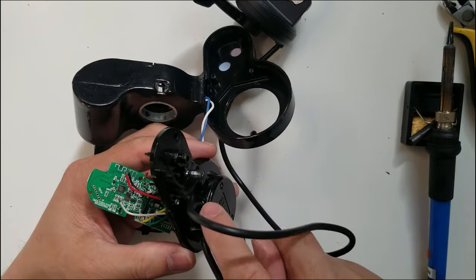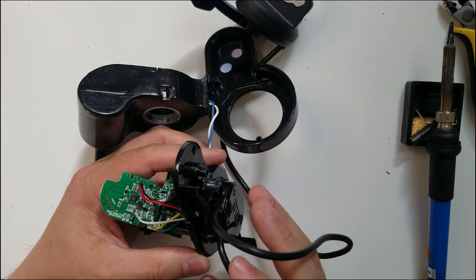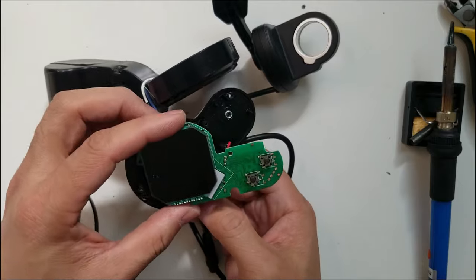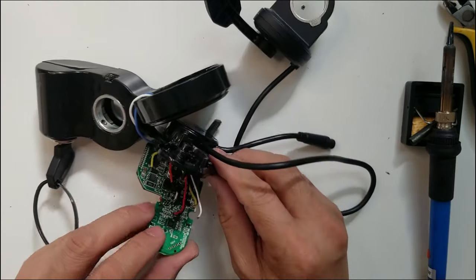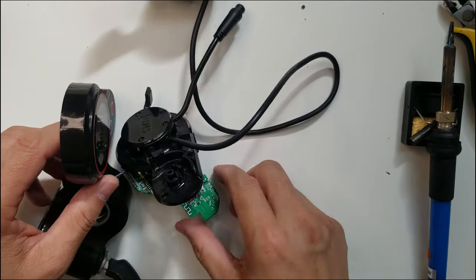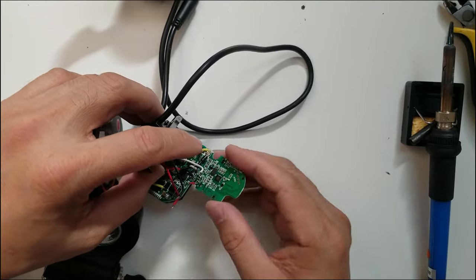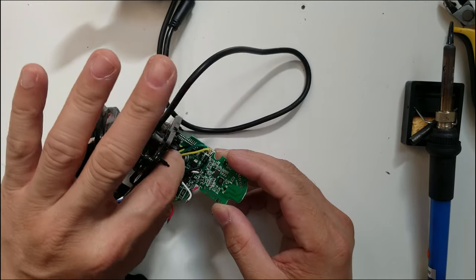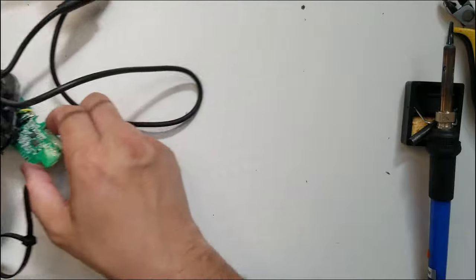If you want to seal the hole, you can use black silicone, and that should help, you know, prevent the water. It's gonna sit like that anyway. That's gonna be underneath, so I don't think that the water is gonna go in there. And then my friend doesn't even ride during a rainy day, so I don't think that's an issue. Okay, so I have to change the tip of the soldering iron first.